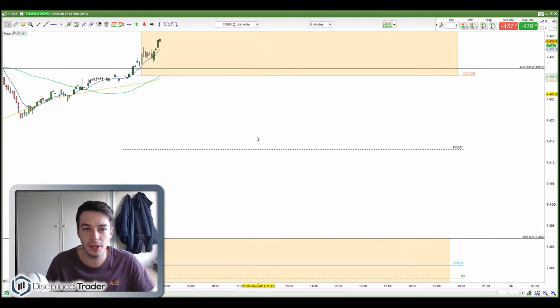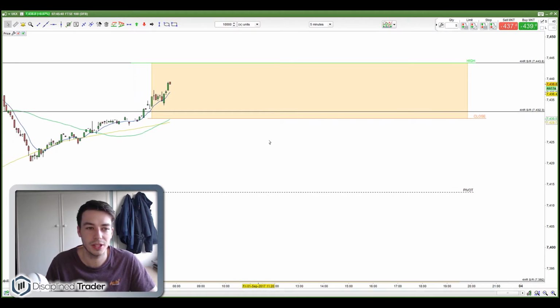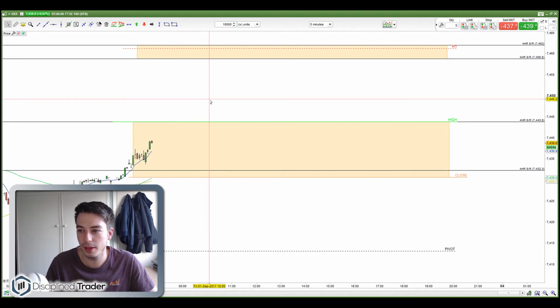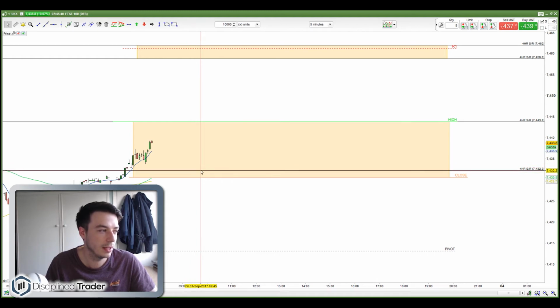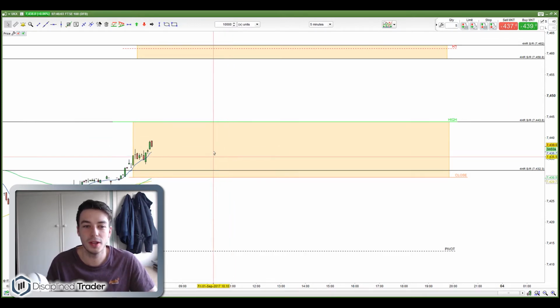So what am I looking for this morning? I'm not really looking for anything, to be honest. There's no standout trade that I'm looking at. I think we're probably going to get a break above. It's been on a bit of a mission recently on the FTSE, moving back higher. But then the move up into this zone's been no stronger than the previous two times, and it failed both of those times, so who knows.